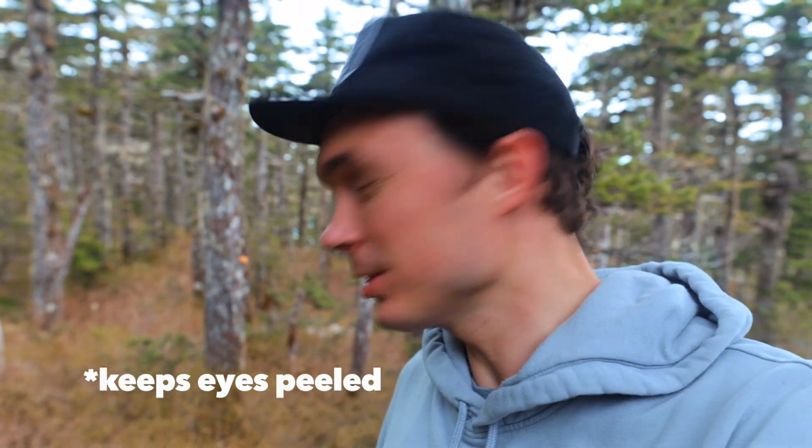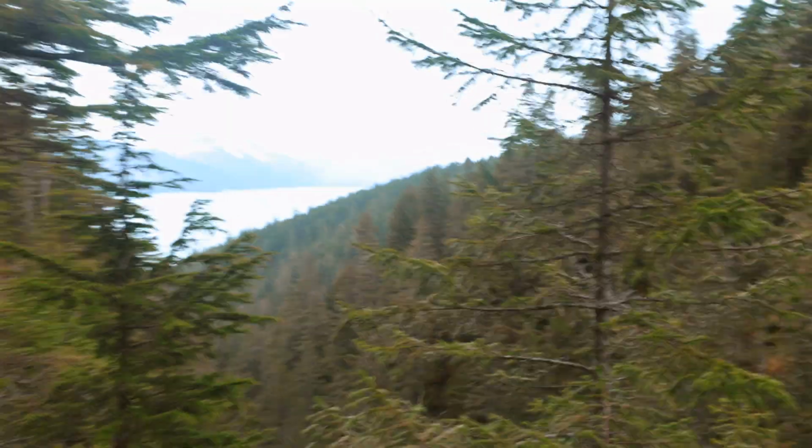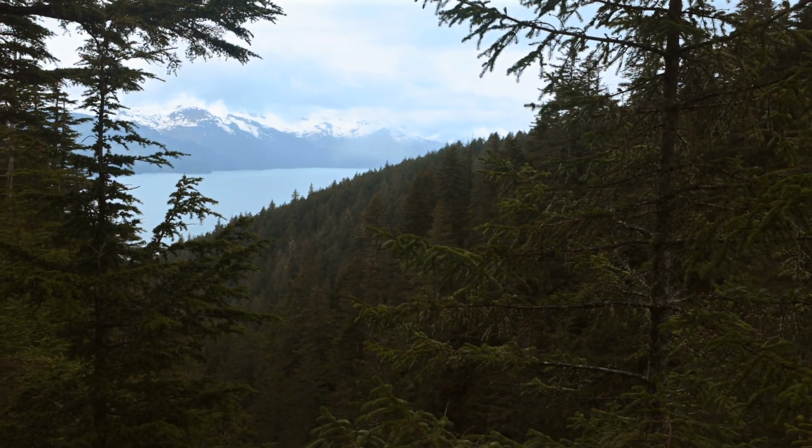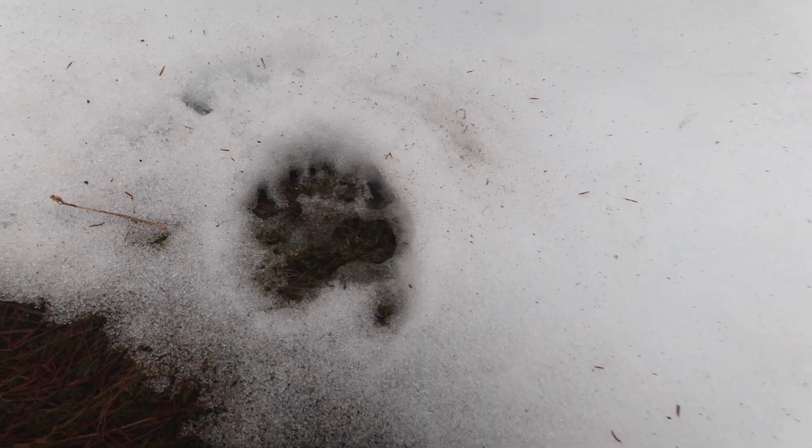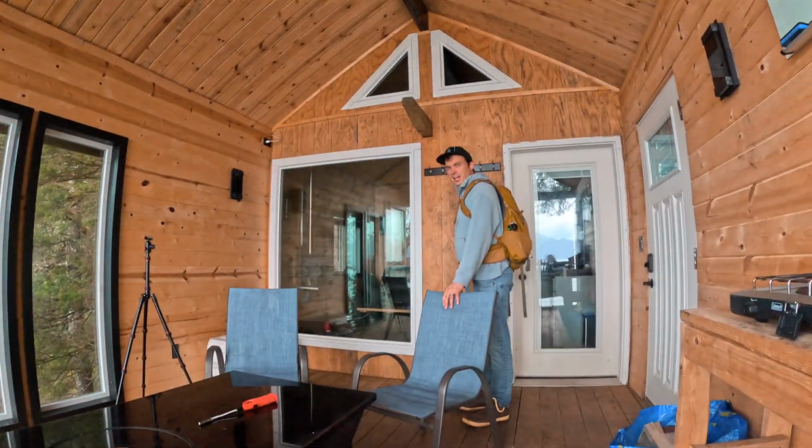So I went up the trail a little more and I'm not seeing any more signs of bear, which is good, but I'm keeping my eyes peeled because that was a little scary. But look at this view I came across. So the trail is about 1.5 to 2 feet of snow on it. So that is it for me. I am not trudging through snow, so I'm gonna turn back. It's gonna be super steep on the way back down, so I'm gonna put the camera in the bag, but I'll pull it out if I see any cool animals or anything. How was your hike?